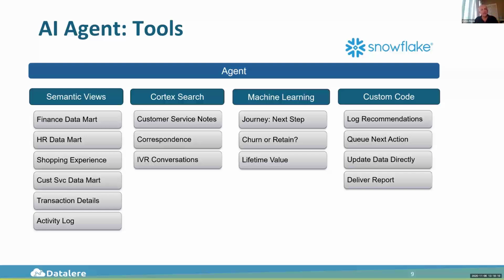I can also have it tell me, is this somebody I should churn? Is this actually somebody who's not really enrolled in a plan and is going to go away? Or is it somebody that we should try and retain? What's the lifetime value of this customer in the future? Things like that that might help me make decisions as to what to do and how much time to spend on the customer.